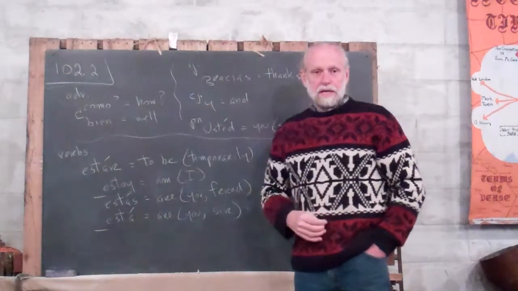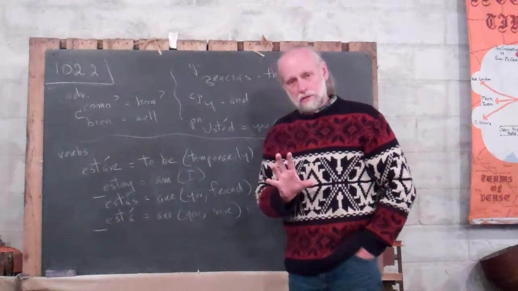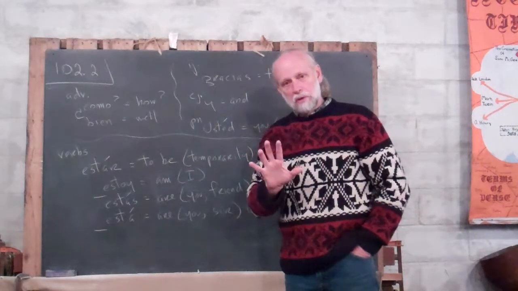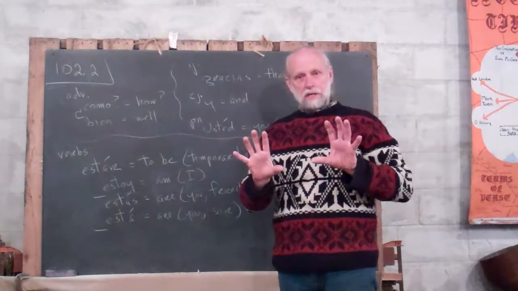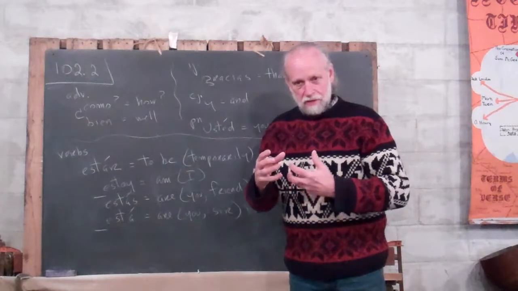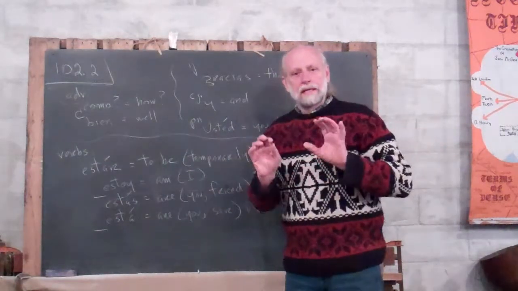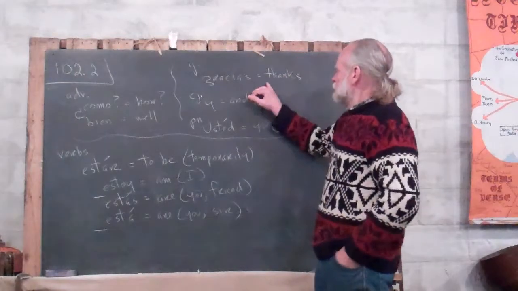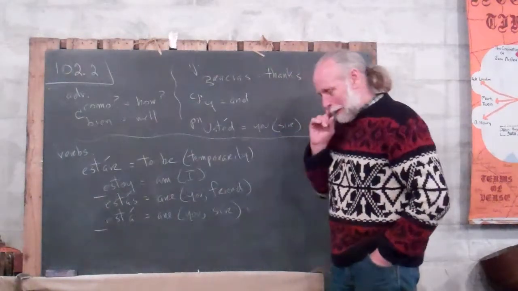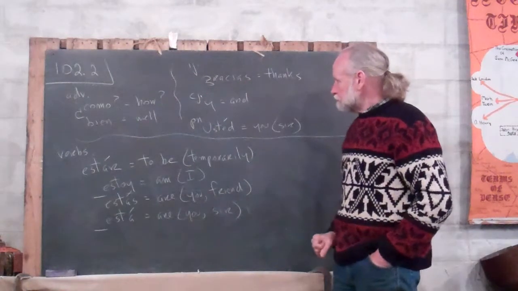She then says, gracias. Gracias. Well, that is an interjection. An interjection is a word that stands by itself. It is not knit up in the syntax of the sentence, in the way the sentence is put together. You can say it anywhere. Gracias. And I translate it as thanks. Literally, though, it means graces.